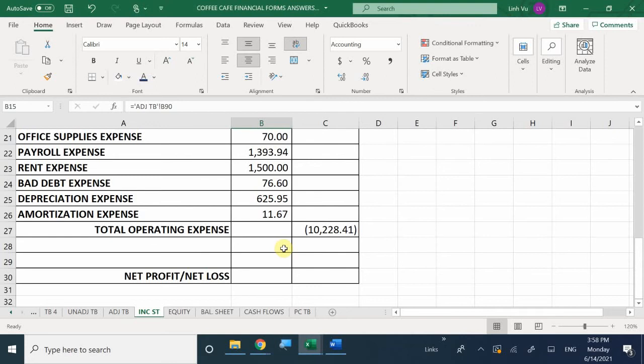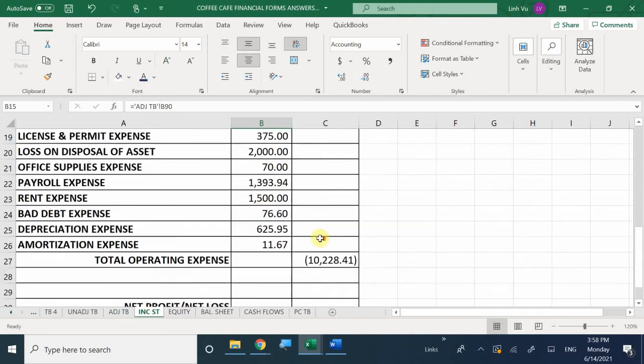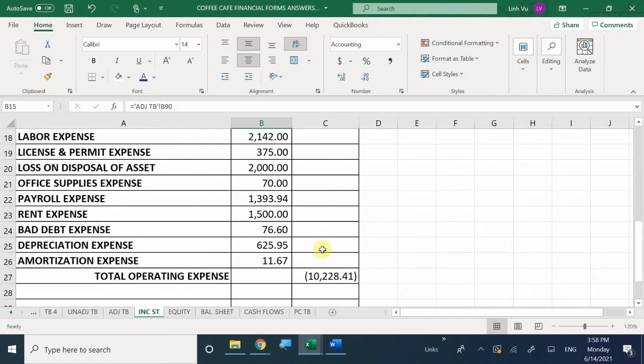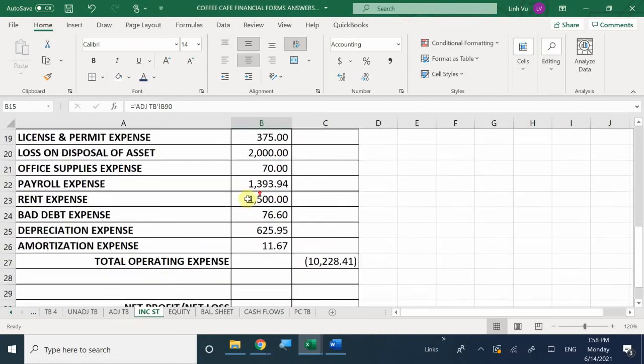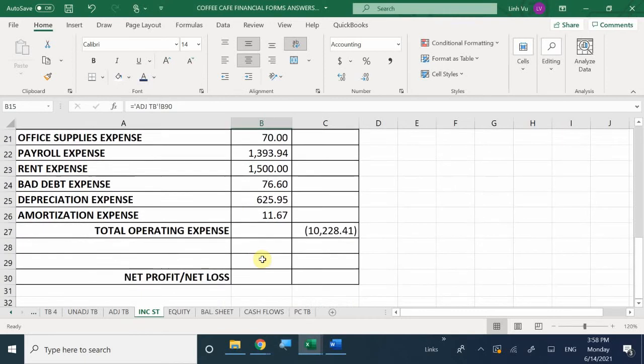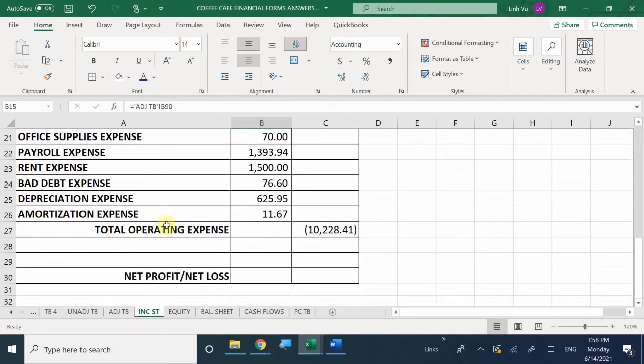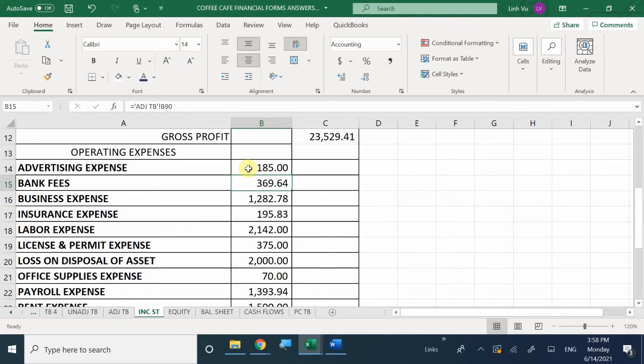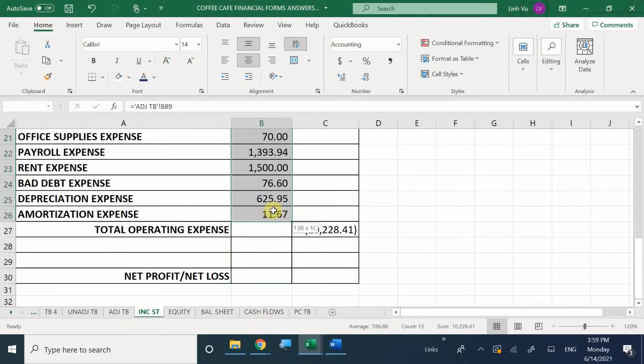I think I'm confused on that part. Okay, this column, we will calculate our total net profit, but we're not done yet. Right now, I just need you to calculate your total operating expenses only. So this is my total operating expenses. Okay, so equals negative sum, but it's column B. Yes. From advertising of 185 all the way down. Okay, good.